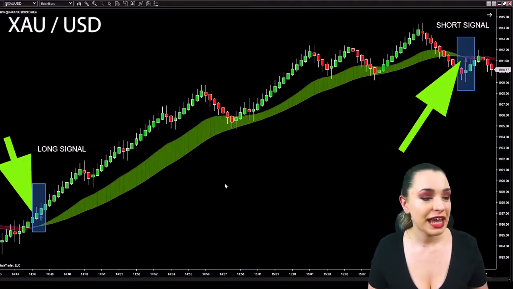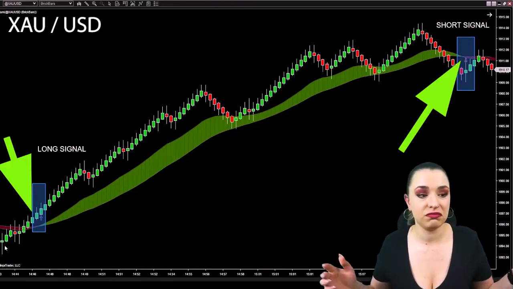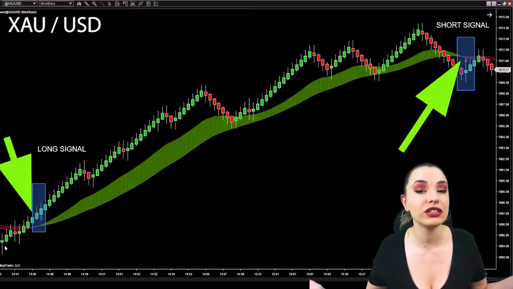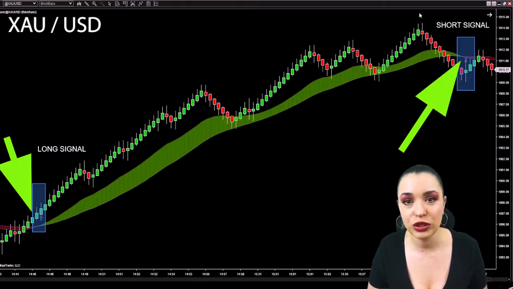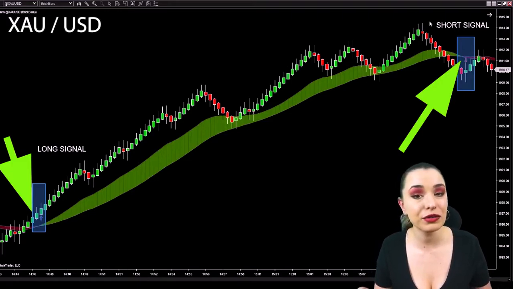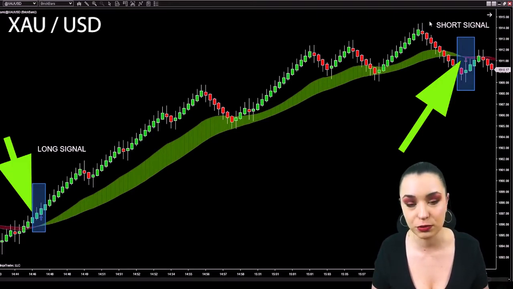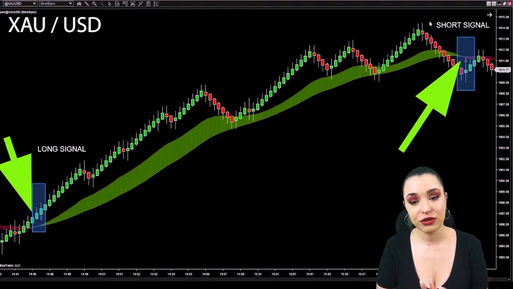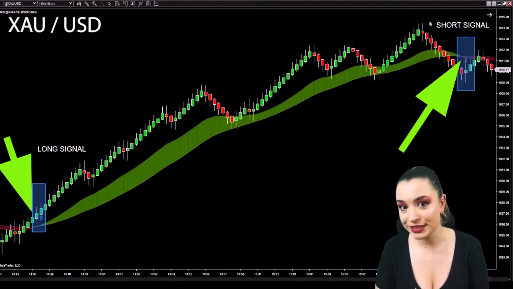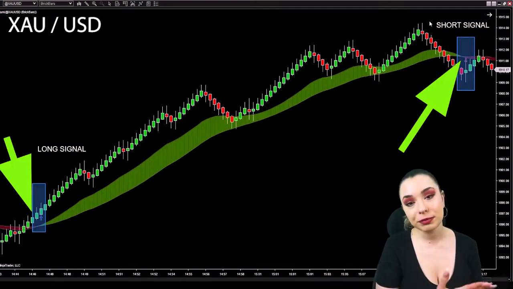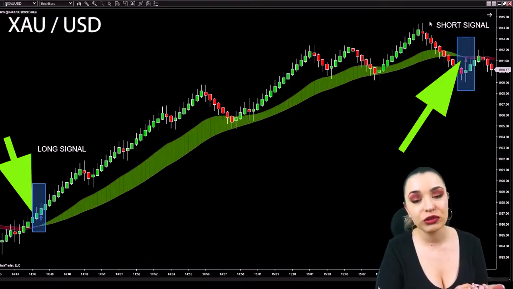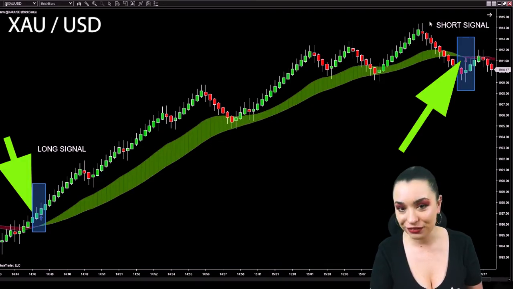So if we were to take the lowest point of this trend, which would be at a price point of, let's say, 1893, and if we were to consider the highest point of the trend, which would be around here at about 1914 as a price point, we would be looking at a difference of 21 points. And for those of you guys who don't know, points are not pips, but you can easily calculate your pips by multiplying the number of points that you have by 100, and there you go, you have your pips.